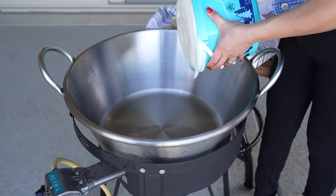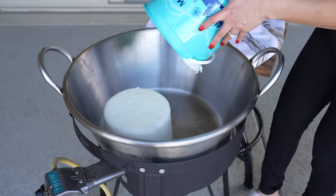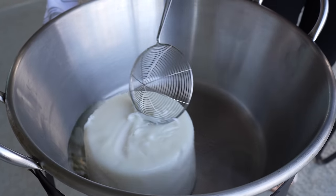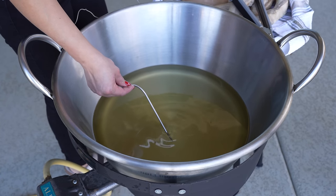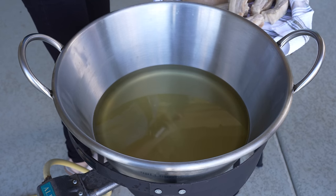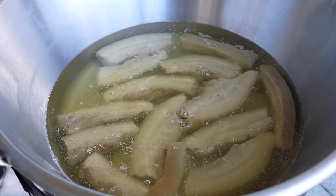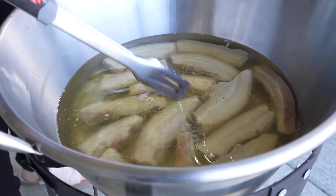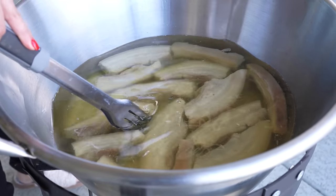Once we get rid of the broth, we're going to add our lard. You just want enough lard to cover the pork belly. Now we're just going to allow it to melt, and we want our lard to be at 200 degrees. So once our lard has melted and we have our lard set to 200 degrees over medium-low heat, now we can get ready to add our pork bellies back in. Just make sure that they are dry. Now we're just going to allow our pork belly to cook in the lard for one hour. Make sure that you're moving them constantly around so they don't stick to the bottom of the pot.